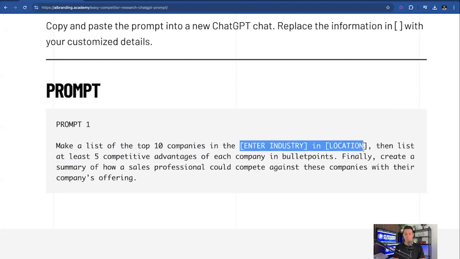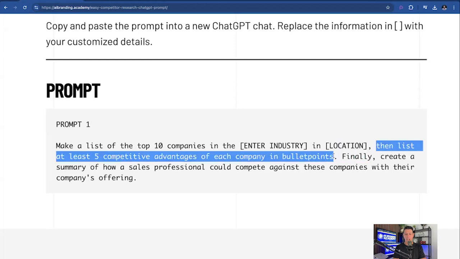Number two is I included my industry and my location. These are factors. Maybe the location might not be if you're a global company, but for most companies, if you put a location, you're going to get much better results because honestly, who cares what a company that may be local, say a landscaper in California, if I'm in Texas, it just isn't a very good way to get effective answers. And then I also specified exactly how I want it described.